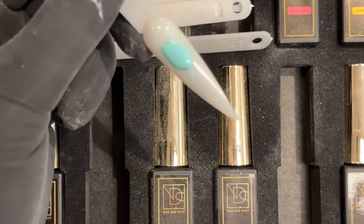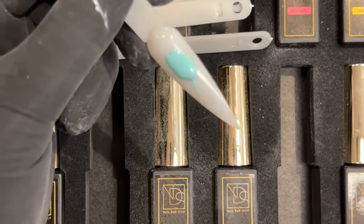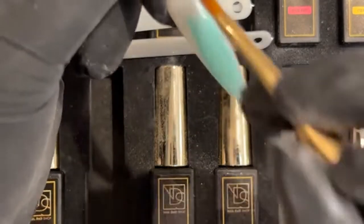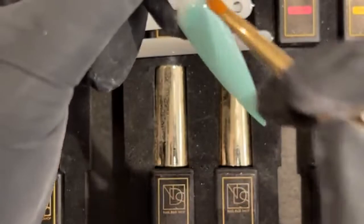Because I'm just like you, I would want products that work really good too, because I use this stuff too, okay guys? Look at the coverage. It's one thin coat. You'll never have issues with gel polish curing again.